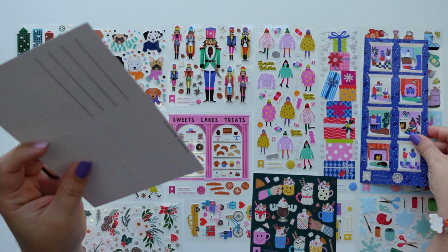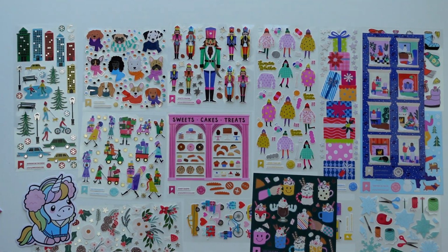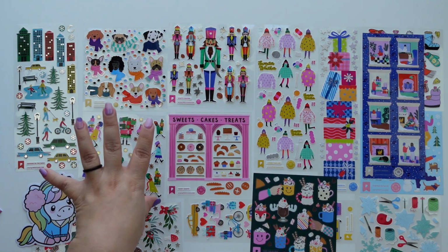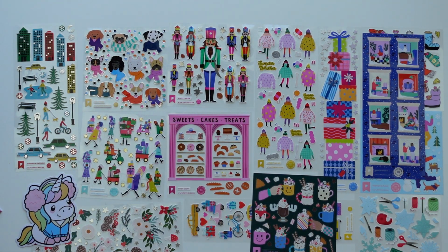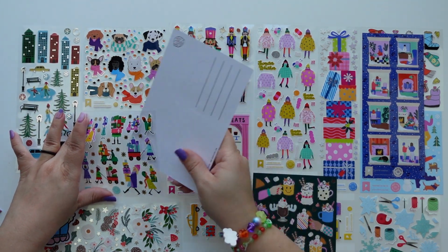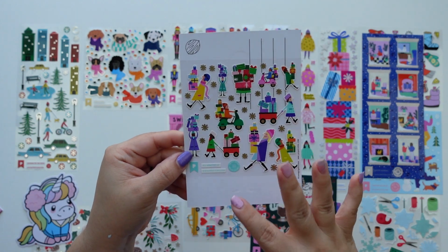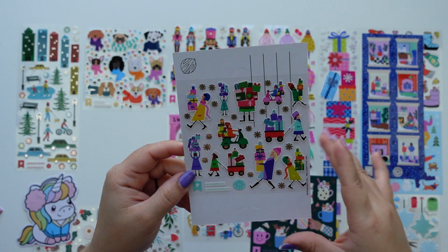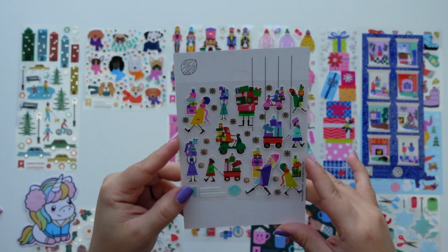So now I'm going to pick my favorites, and it's gonna be a lot easier than I thought. All of them are cute. Like, maybe the only one that I wouldn't have bought is that I feel like this one is out of theme. It's really cute, but my very favorite one is this one, All Wrapped Up. Oh, and the limited editions, I don't think they're sold outside of the kit. So you have to get the whole kit if you want it.